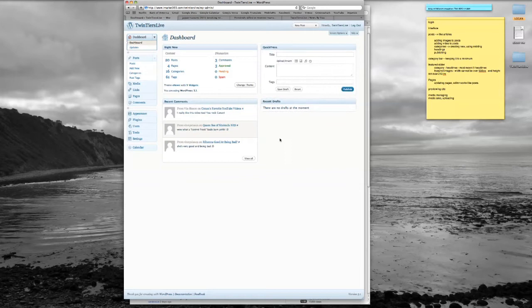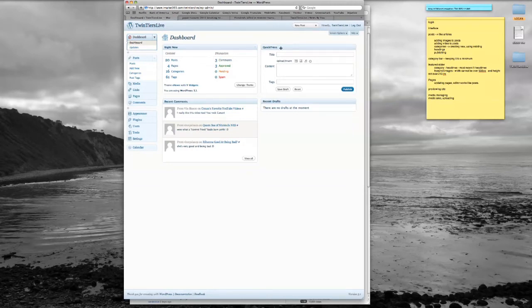And when it logs us in, it brings us to the dashboard or the landing page of the administrator area. On the dashboard, we have 3 different windows which can pretty much show us what's happening now on our website. Under the Right Now window, it shows all the posts that are active, the pages, categories, and tags that we are currently using. And it also shows how many comments are on the website and if there are any pending comments on any of the articles. And we can actually approve comments from this window as well.